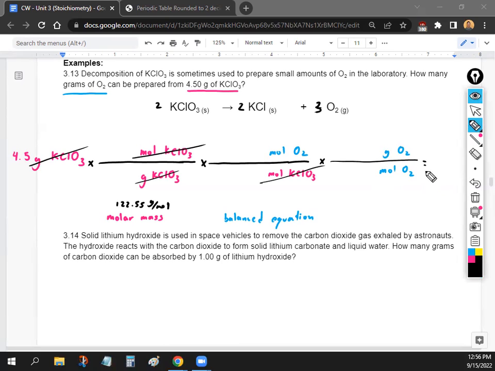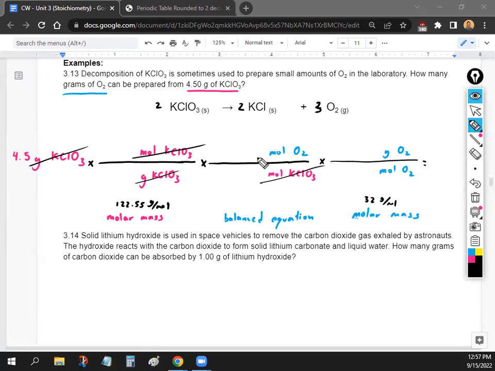And if you see grams and moles in the same fraction, where do you get your numbers from? Sorry, I heard someone say the balanced equation. The balanced equation is moles and moles. If you see grams and moles, you get it from, yeah, the periodic table. The more specific term is, yeah, molar mass. Okay, so just remember that. If you ever see grams and moles, you always get the numbers from the molar mass. And I'll give you the molar mass of O2. It's 32 grams per mole.